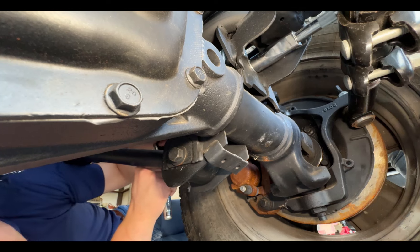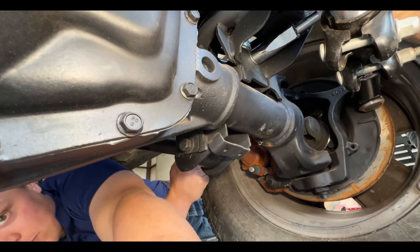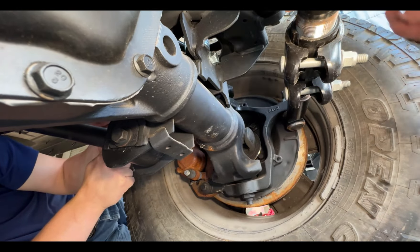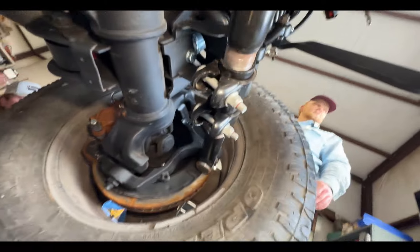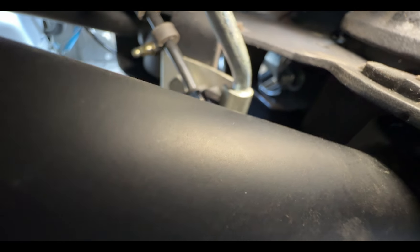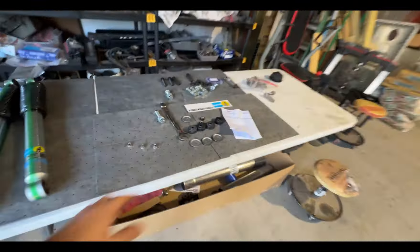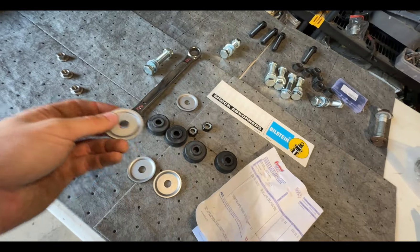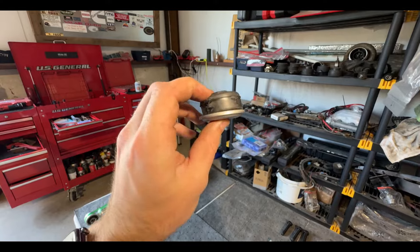All right, I'm locked in. Just like that everything is tightened down — it was a little bit tricky. It's kind of hard to see under here but that's the bottom one knocked out. Coming up to the top, this will be much easier — just compressing it. We do need to have the correct orientation of the bushings: the flat side goes into the cup.